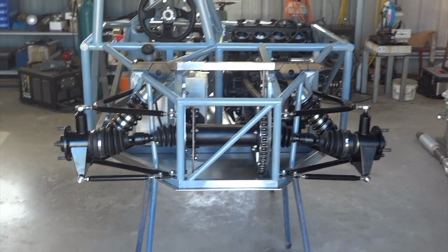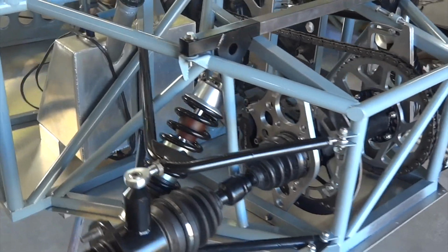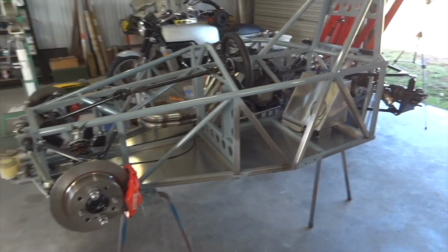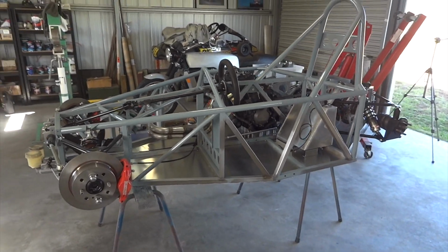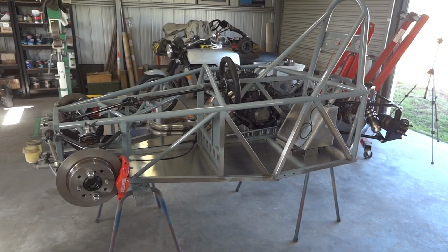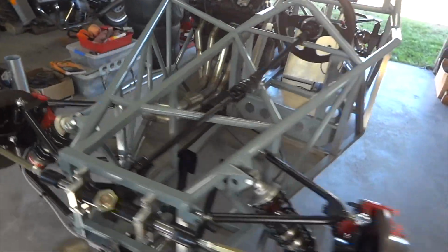So little car's at a stage now where we could, if we wanted to, put the wheels on it and stick it down on the ground to see what it looks like. But there's a bit more work to do up in the air yet, such as putting the electrical system on. So we'll try not to be quite that impetuous.